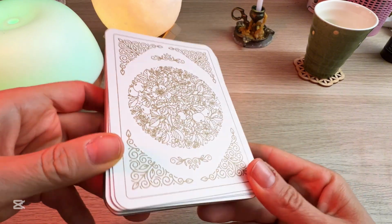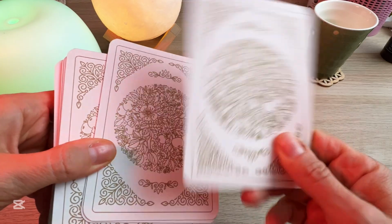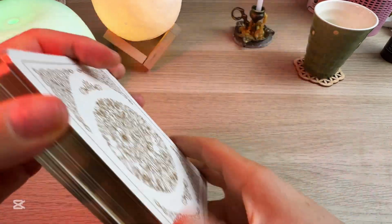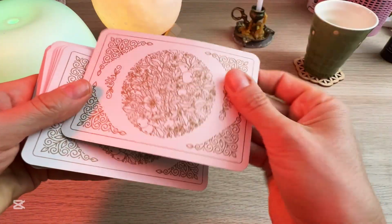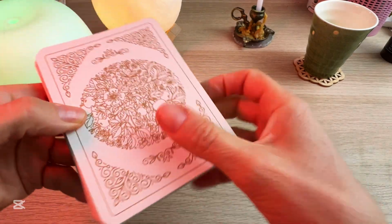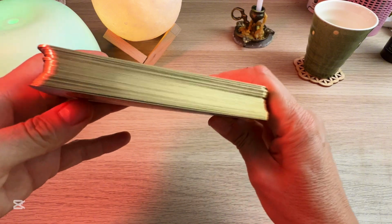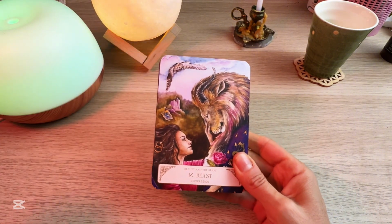I like the simple background. It feels like linen paper, but if I had to find one criticism, it could be a little bit more flexible. I don't know, it feels quite papery, so you have to be quite careful with the cards, but they shuffle great, they feel great in the hands, they're etched, and the artwork is amazing.